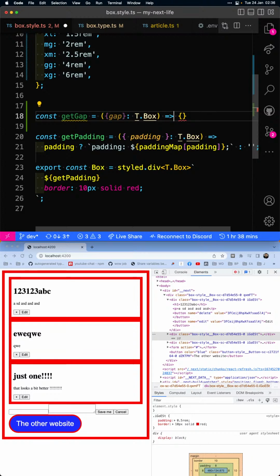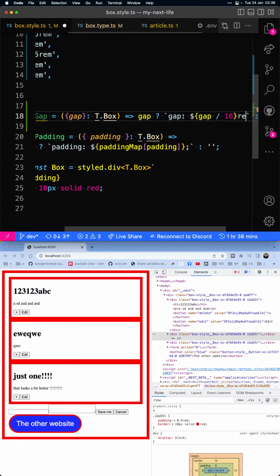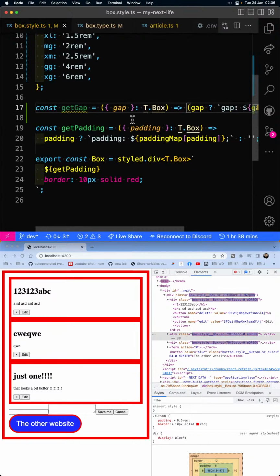And now gap is a number, so what I'm going to return back is practically if gap, then something, otherwise nothing. And something is gap, and then the gap would be gap over 16 rem. Now get gap could be here.